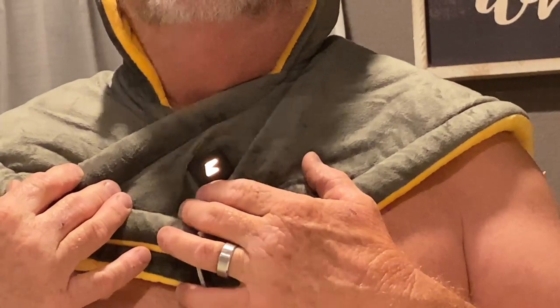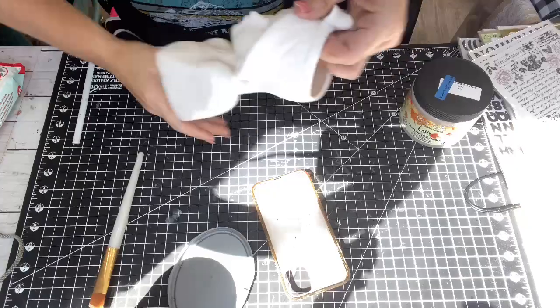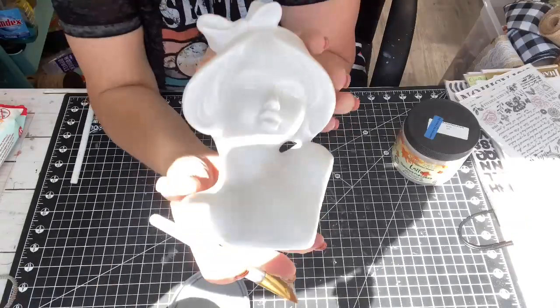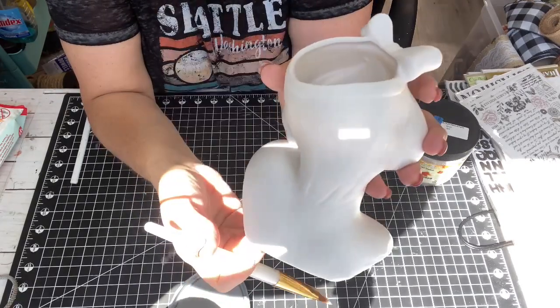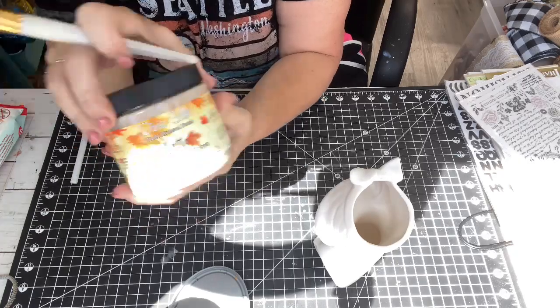So let's get into this next DIY. Let's go into number 3. I've seen these vases all over Pinterest and TikTok, and they're becoming really popular. And a company reached out to me and sent me one. They let me pick any one I want.